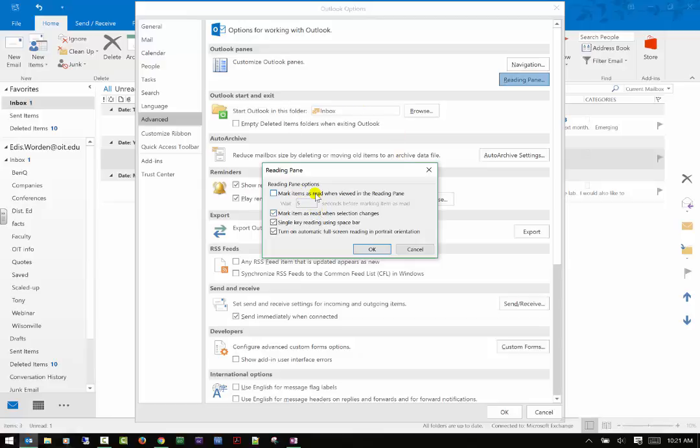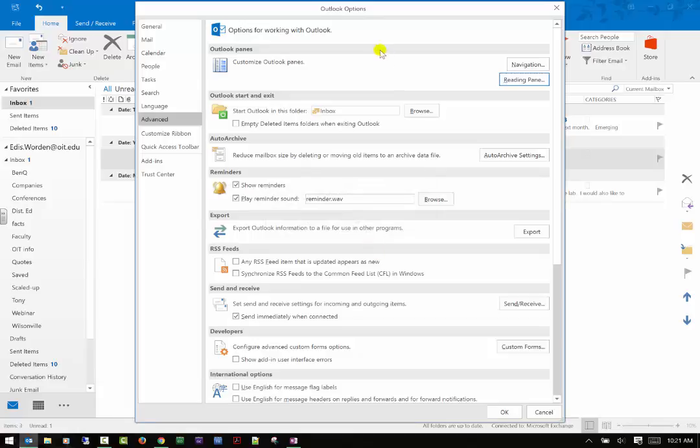So you can change mark items when viewed in the reading pane. I don't recommend that. I think that was covered in another video. Mark item as read when selection changes, single key reading using spacebar, and turn on automatic full screen reading and portrait orientation. Again, I believe that's mostly for tablet use.